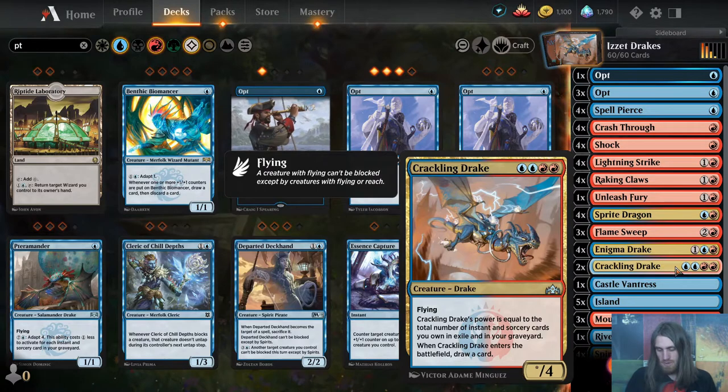It would change a few other things about the list too. Something would have to go in order to make room for Winged Words, and I would still only have one mana flyer. And it's a little slow. All of these creatures, you get a Raking Claws or Unleash Fury and you're just done, but you never get bigger than a 5/5 with Pteramander, so it's not as consequential, but that is probably the better way to go.